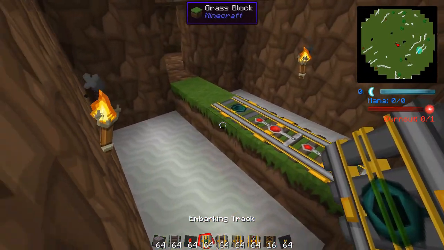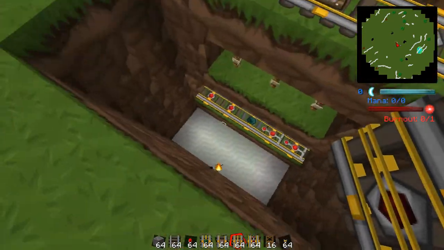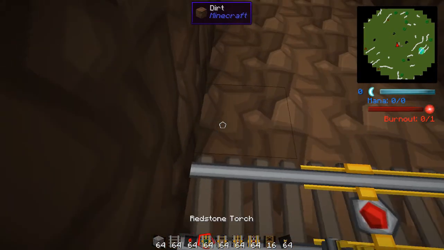So then you're going to want another embarking track to pick them up from this spot. This is just their holding pen. View it as their holding pen. Everything else, this is just how they get transported. This is their holding pen. So bring it out. I'm going to bring this guy to the far side, as you can see.